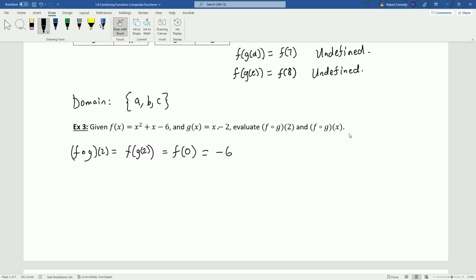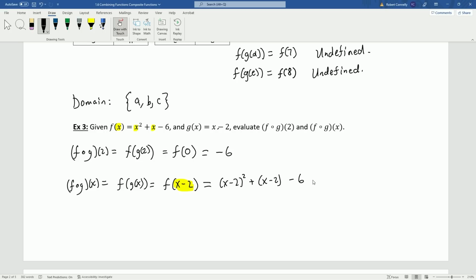All right, well, let's look at the general composite function, f composed with g of x. It's f of g of x. That really means f of x minus 2. So the key here to understand, to make sure you don't make mistakes, is that you're taking your original input x and you're replacing it with the entire output of g of x. So everywhere you had an x before, you have to have an entire x minus 2 now. So this is (x minus 2) squared plus (x minus 2) minus 6.